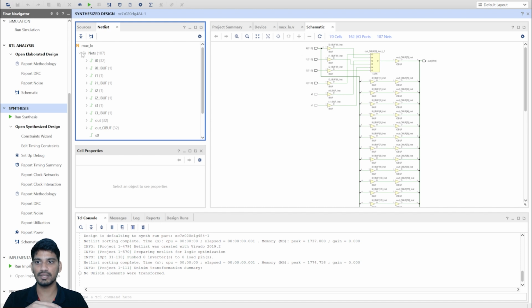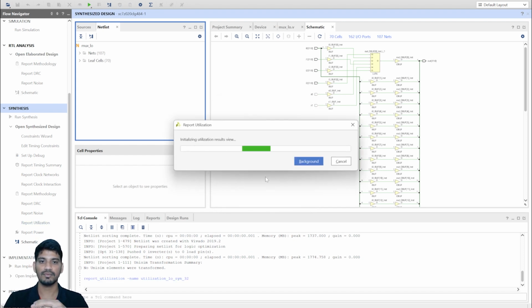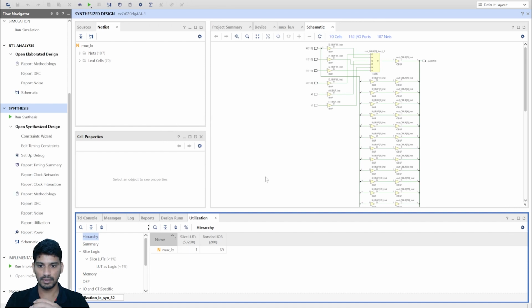The amount of nets has decreased to only 107 nets. So we'll see the amount of utilization. Let's name it LO underscore synthesis of 32-bit. So it is still taking only one LUT. As you can see, only one LUT is sufficient to perform the 4:1 multiplexer operation, right?